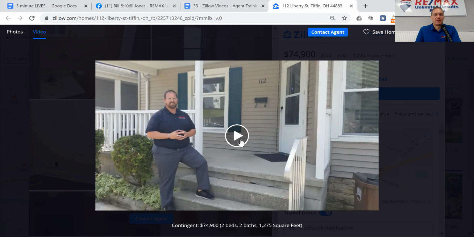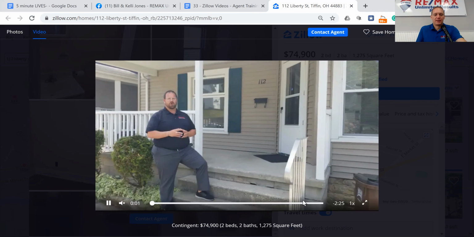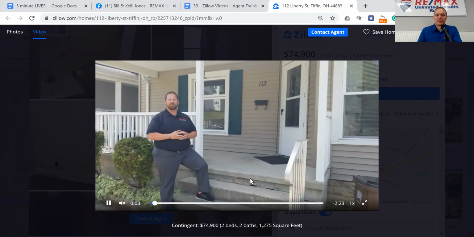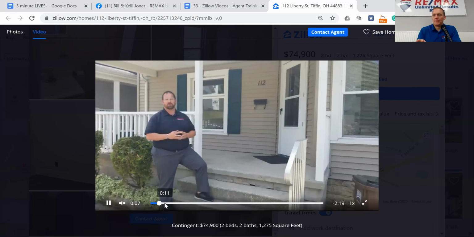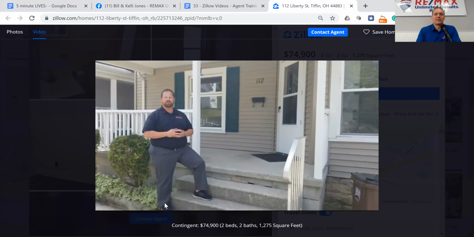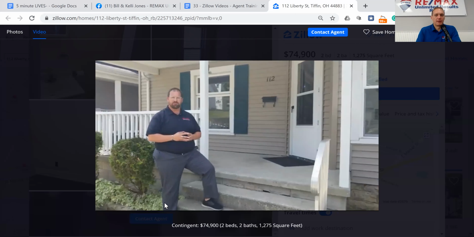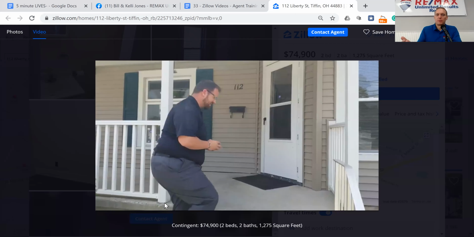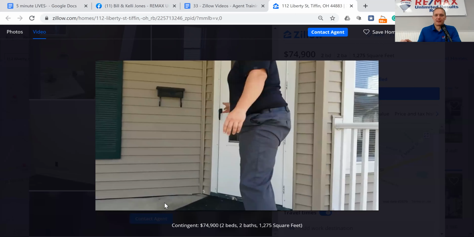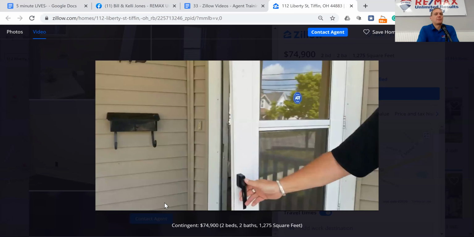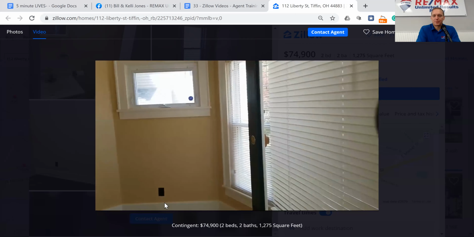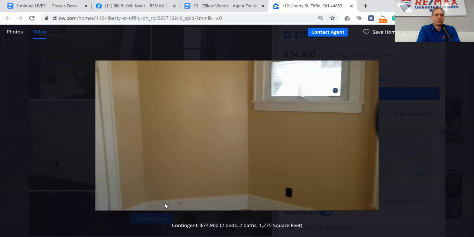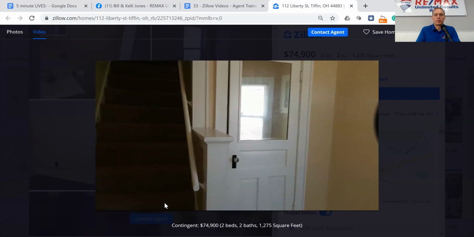But it'll do something like this and just kind of showcase what Tom had put together. I'm not sure if you can hear it or not, but you can find the listing and kind of walk through it. But he did a quick intro, and I'll go through the optimal settings that Zillow would like you to have. They may or may not police this, I don't know, but there's so much time up front and then so much time at the end as far as for any marketing remarks. So perfect opportunity for you to get yourself in front of the world basically, and do your justice for your client as far as showcasing the property.